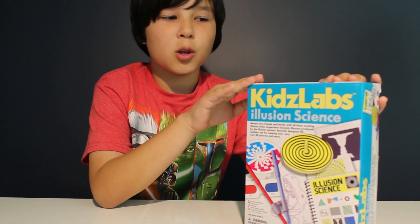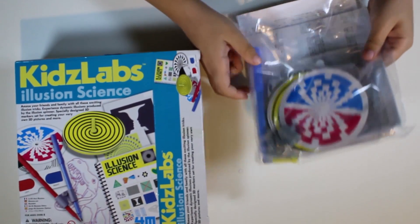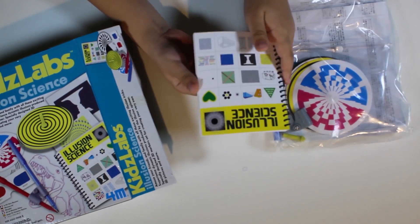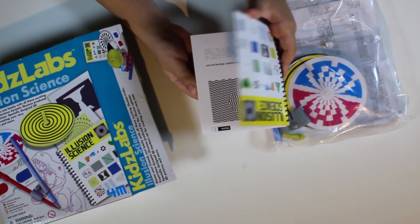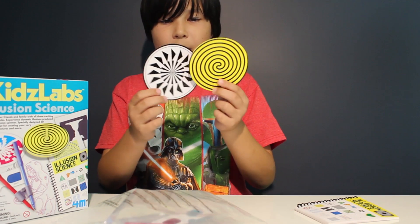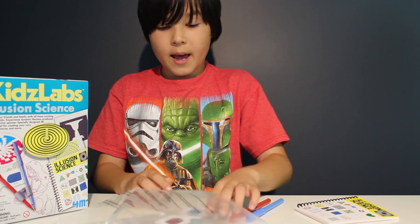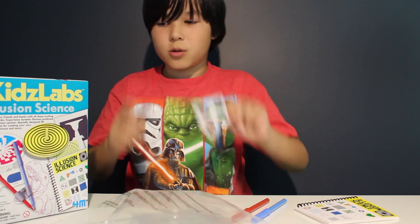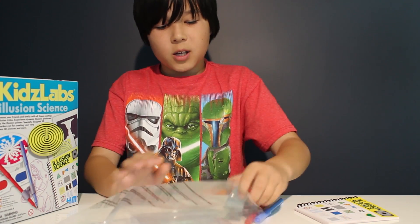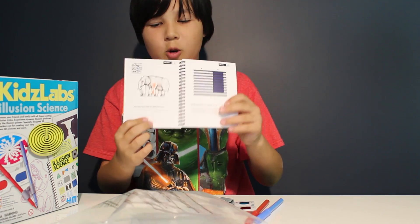And now, I'm going to show you more illusions for which I'm going to use this Kid Lab Illusion Science from 4M. Now, let's see what's inside. Okay, we got a marker. Wow, so much cool stuff. And we have a notebook that probably has all the illusions. Here we have the spinning patterns that we're going to use on you to hypnotize. We have the 3D markers and the 3D glasses that we could use to make the 3D pictures like this T-Rex that looks pretty cool. And we also have the marker holder. But we're going to stick it to our booklet and show you some other cool tricks.